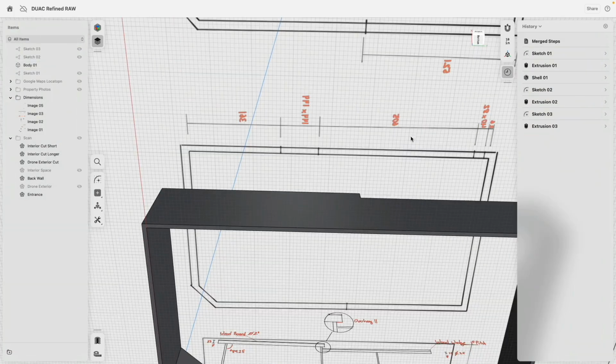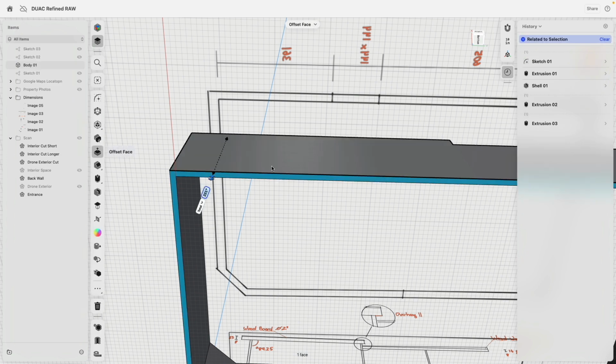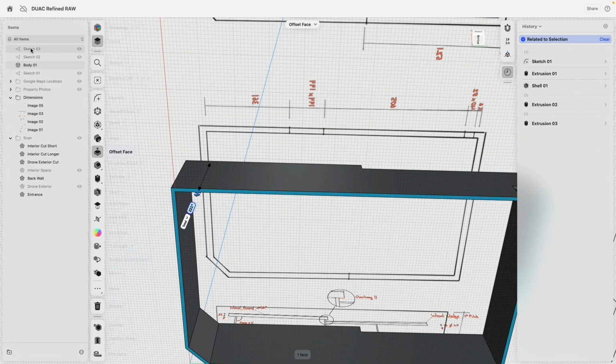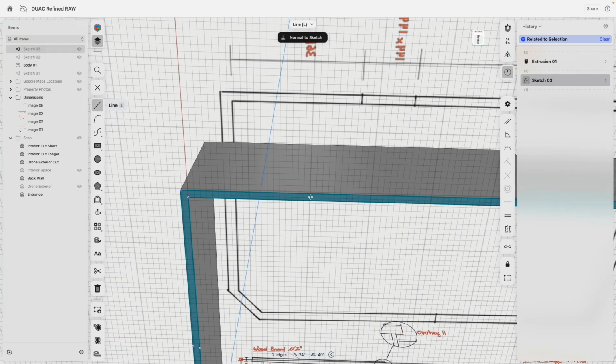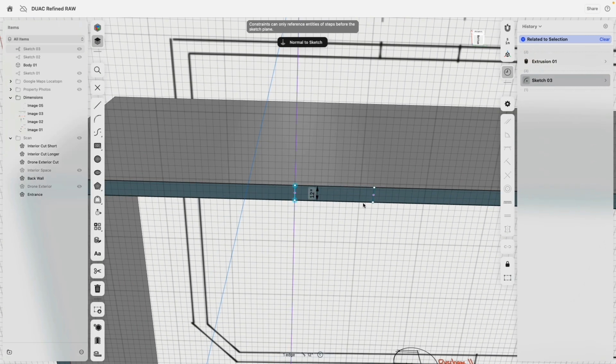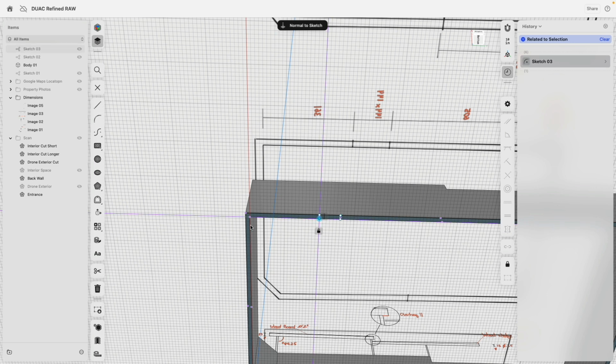Perfect. There are more dimensions. I also measured the interior edge of the wall to the opening of that door, or from there to there. It's up to you which one you would like to use. I will simply go with this one. We can reuse the same sketch. So I clicked on sketch 3. There we are. And click and escape and click and escape. Also here, horizontal, vertical.